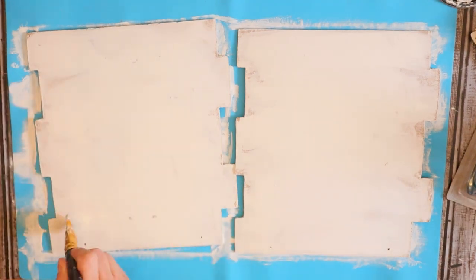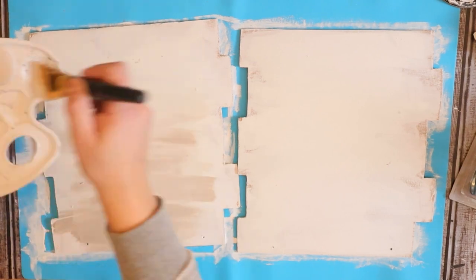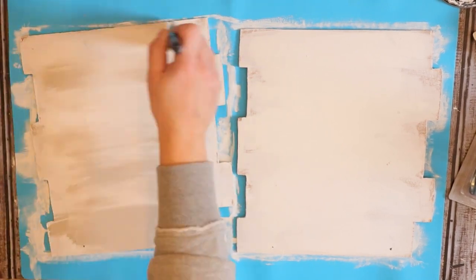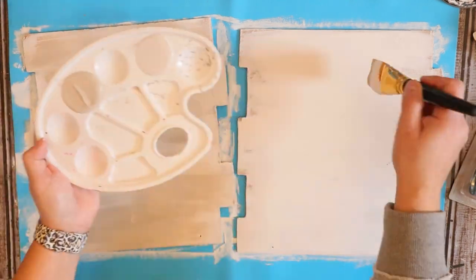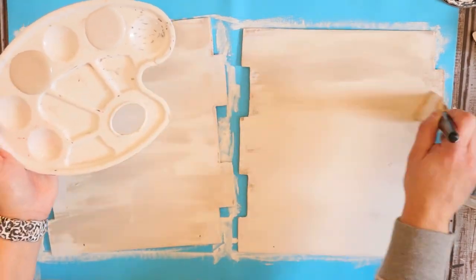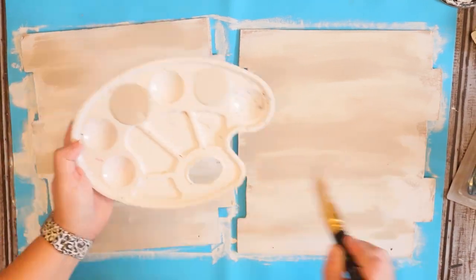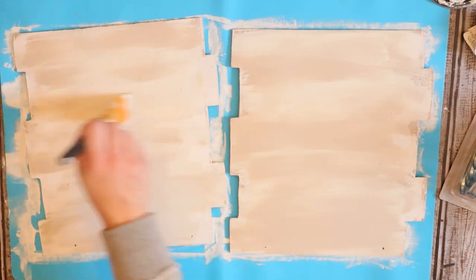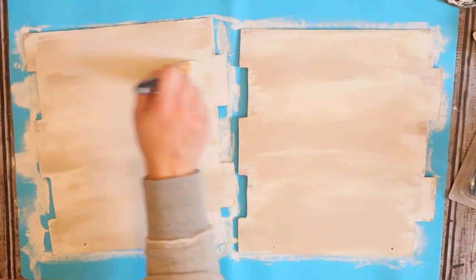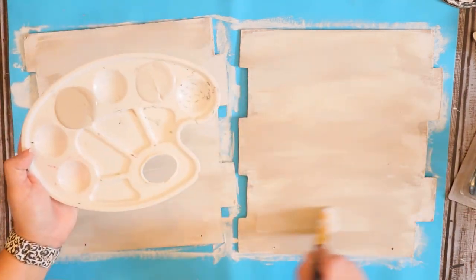Once that's dry, I'm taking two different shades — one in silver lining and one in mineral from Waverly — and I'm just going to dry brush this all over the sign to create different tones and give it a little more interest. When I do this, I don't use a different brush for each shade. I just mix it all in and blend the different shades together, because that gives it a really nice authentic look. The trick is blending it without allowing each color to fully dry, which makes it look cohesive.